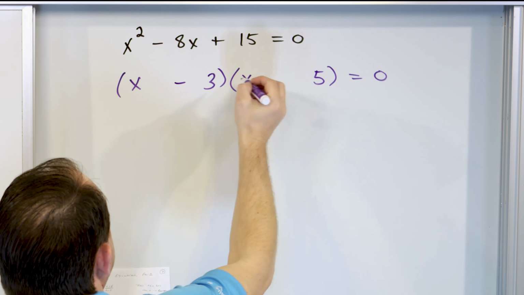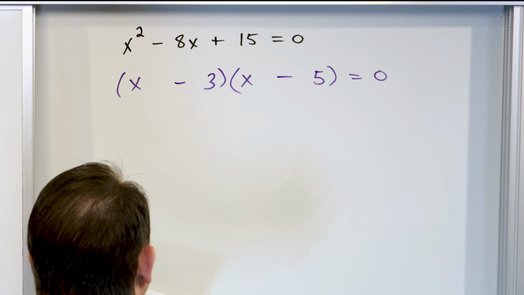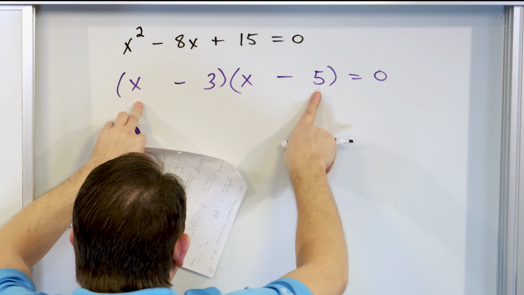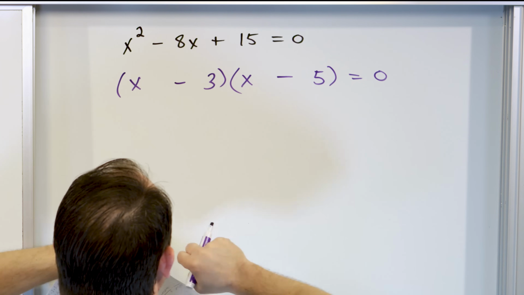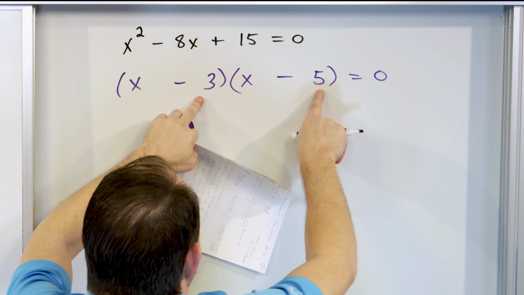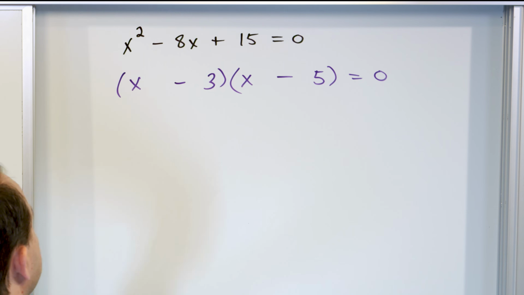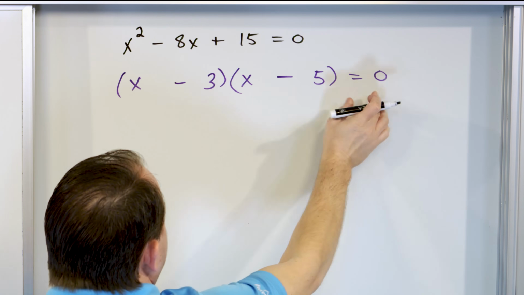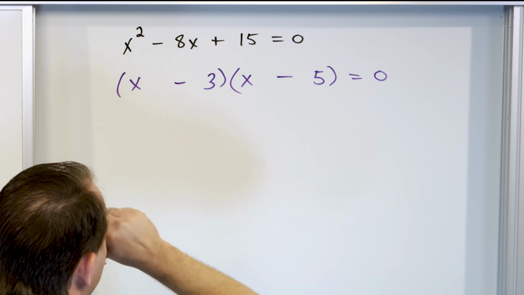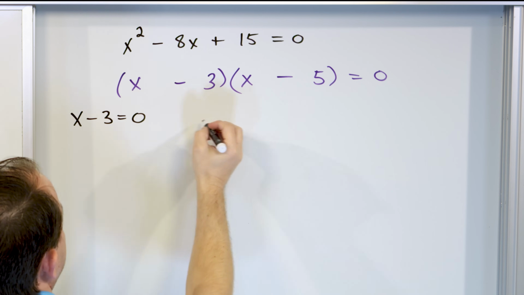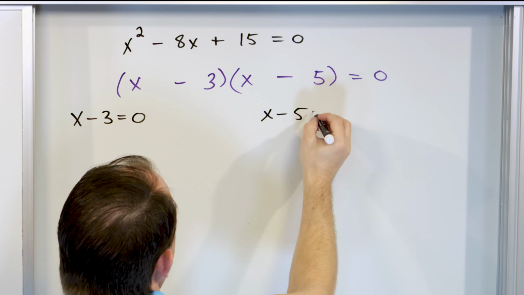So the way it's going to work is negative times negative. And double check yourself, right? x times x is x squared. That's negative 3x. That's negative 5x. Add them together, you get the negative 8x. Multiply these negatives, that gives you the positive 15. So then, this can be equal to 0, or this can be equal to 0. Equally well drives the whole thing to 0. So x minus 3 can be equal to 0, or x minus 5 can also be equal to 0.